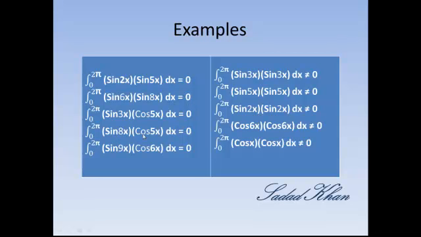So here is sine 8x cos 5x. The integration will be 0 because it is 0 to 2 pi. And these are some identical terms, sine 3x, 5x, 5x, but these terms will never be equal to 0 because these are identical terms and there is no area to cancel out the positive areas. So this is the thing.